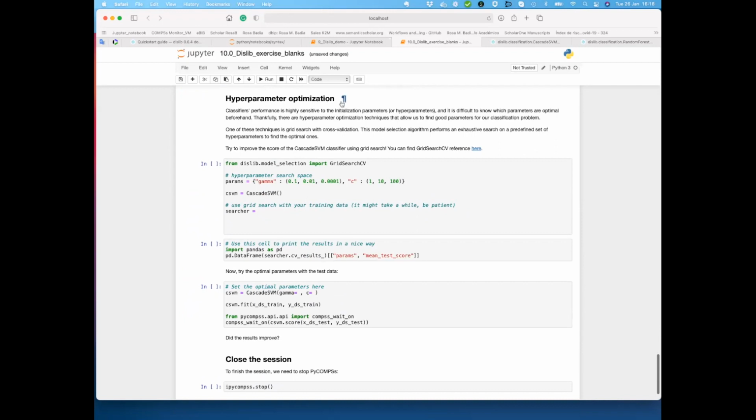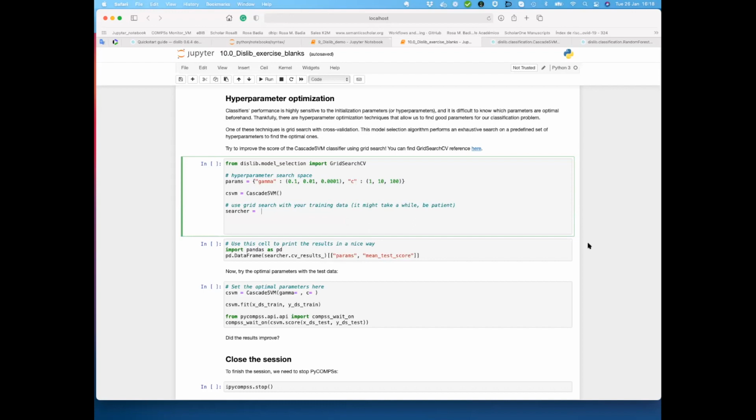It's about hyperparameter optimization. I mentioned before this type of method, in this case the grid search, that you can invoke, and it runs internally the different models with the different parameters. For example, if here I'm passing to the Cascade SVM these values for the gamma and these values for the C, it does all the combinations, or it depends on the method. Some will do all the combinations, others will explore only some.